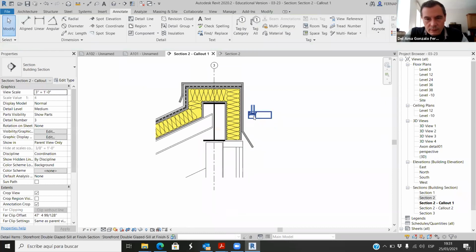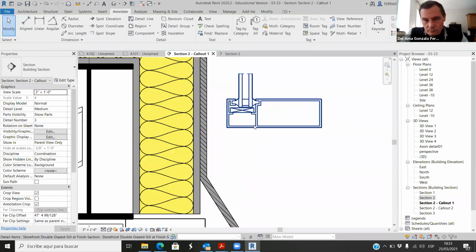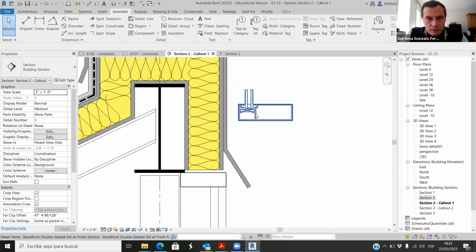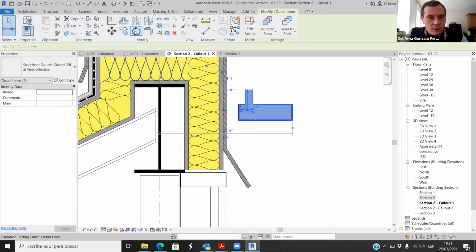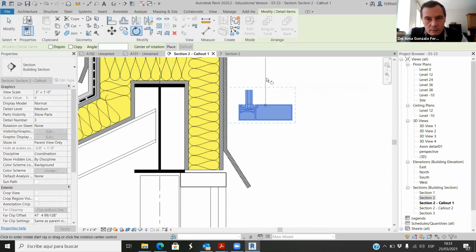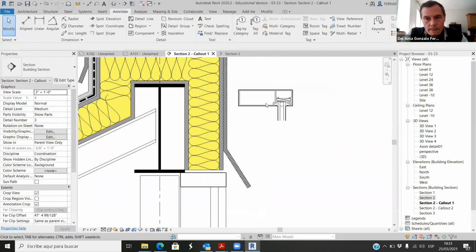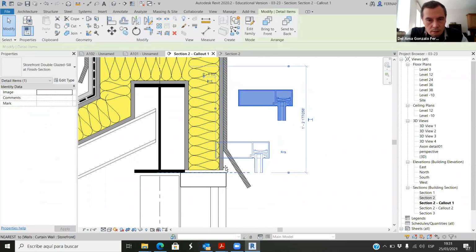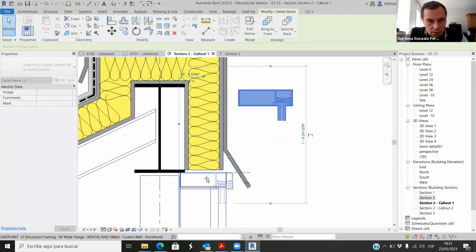That will be the bottom of the curtain wall, and this is the top. But this is the glass and this is the curtain wall, so I think we have to flip it or we have to rotate it 180 degrees. Yep. And now we can place it here.